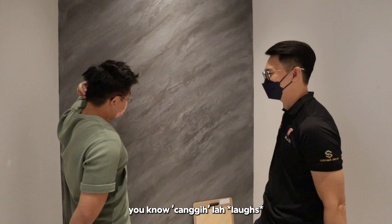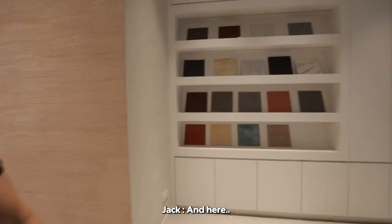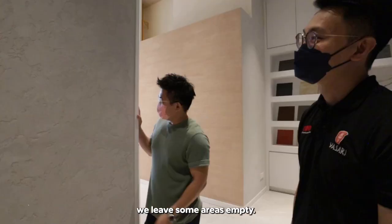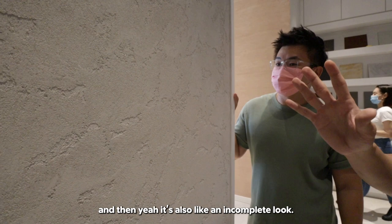Every day, so nice. And here, this is also the creative series. So this is called a reverse rustic. When we finish it, we leave some areas empty. And I think the grains are also way finer compared to the one before. This one is actually a rough grain. And then it's also like an incomplete look.